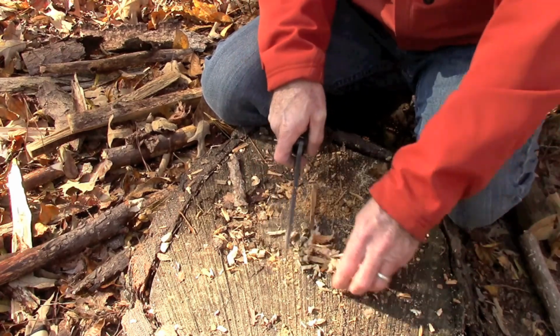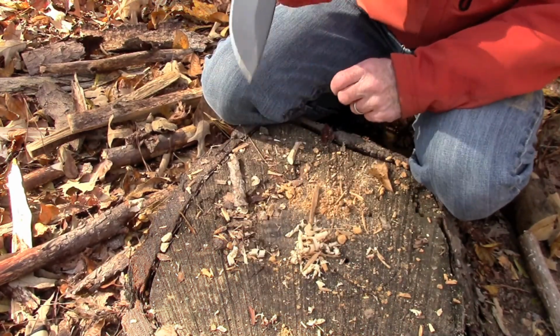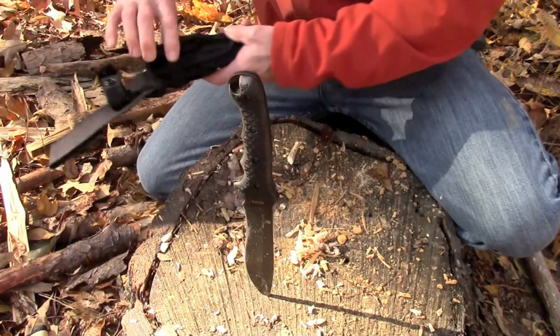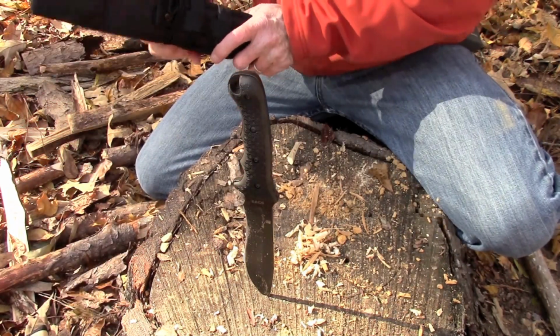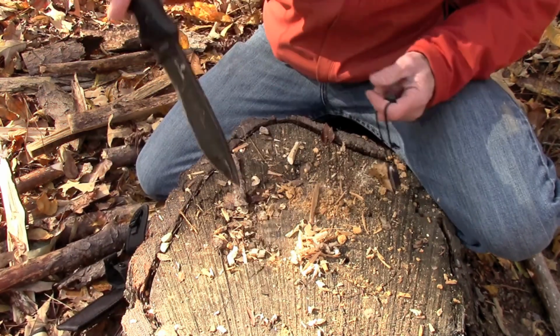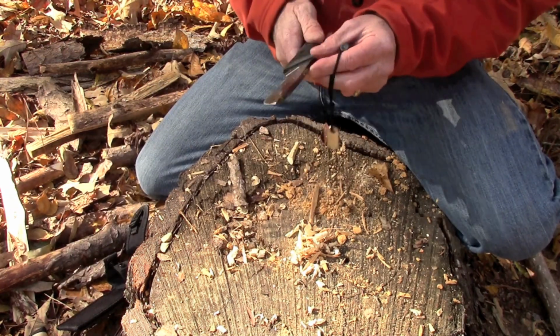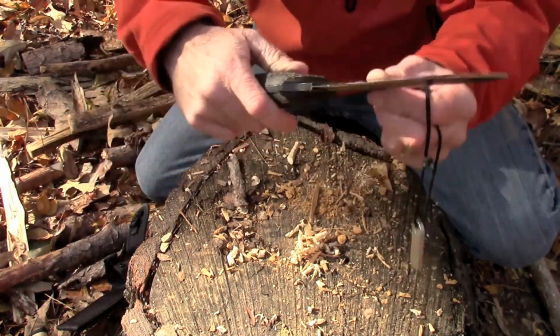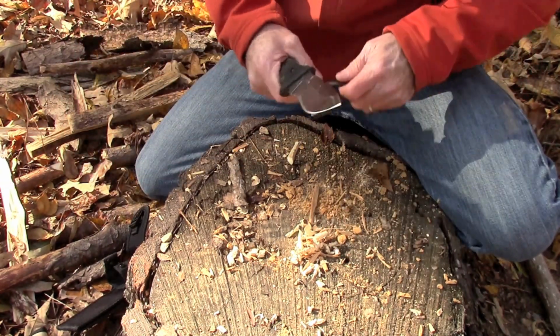Another thing I always like to check is whether this thing has a square in the spine to strike a fire steel, because to me that's important. A lot of knives don't. Honestly, I'm not too sure about this one. That feels pretty round to me right there. We're going to try it and see.